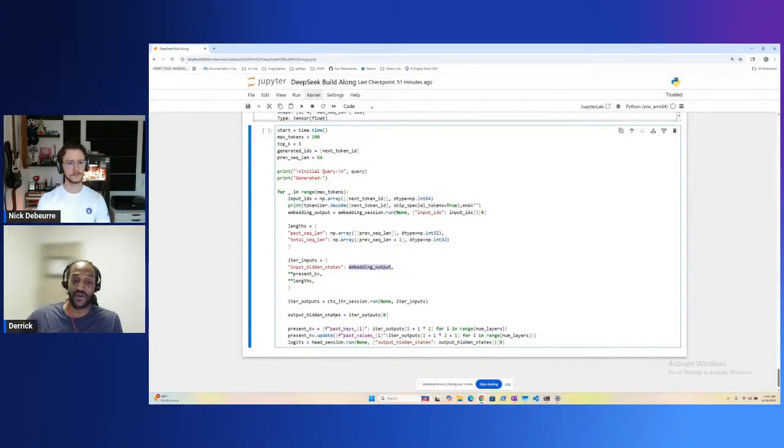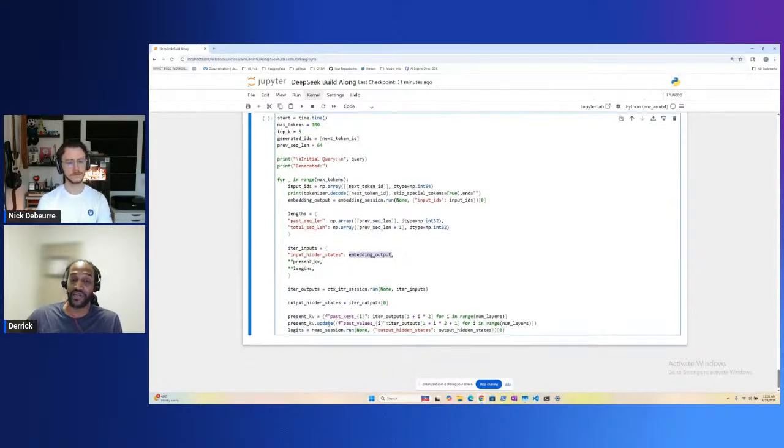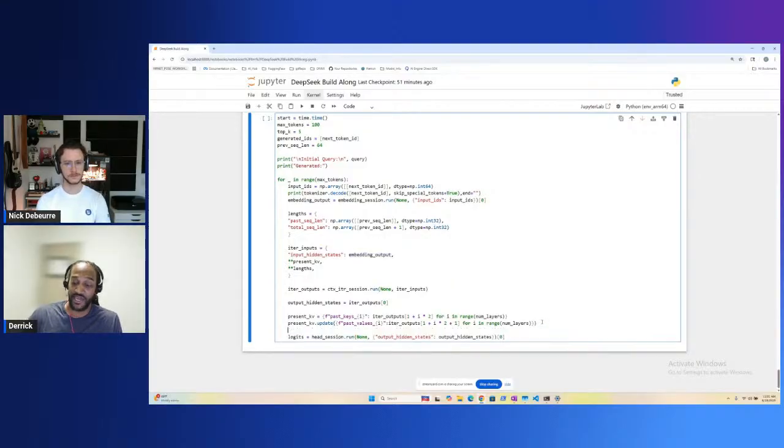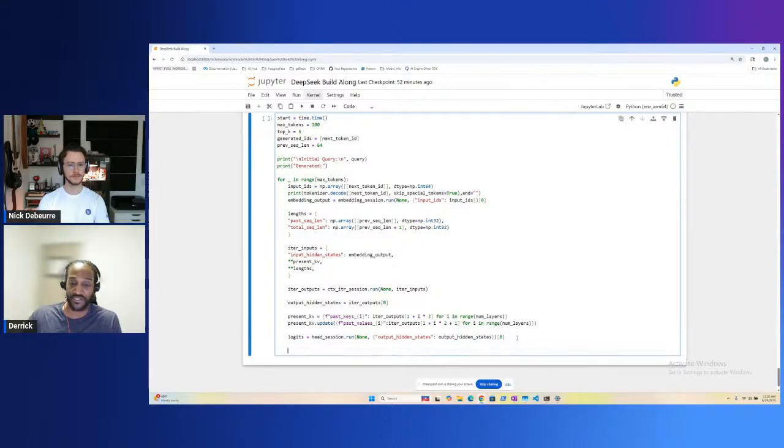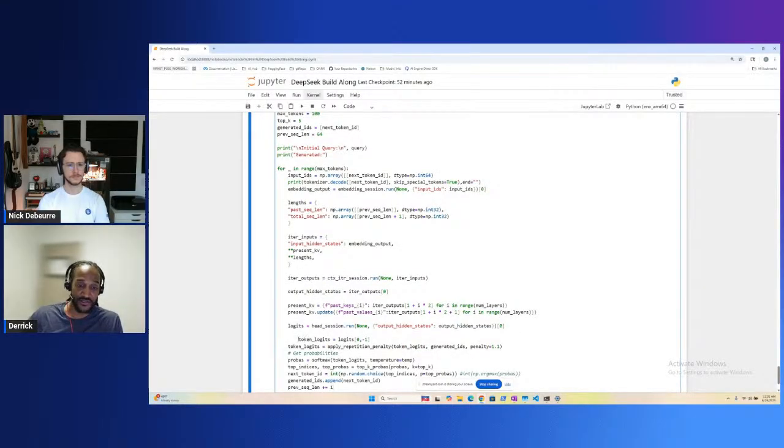Past this, we're going to get our hidden states from this layer, which we did above, and we're going to update our KV cache. Make that update here, because now this will get fed back into here on our next loop. Grab our logits here, what we just did above. Let's do our logit post-processing. Let's grab our last one.